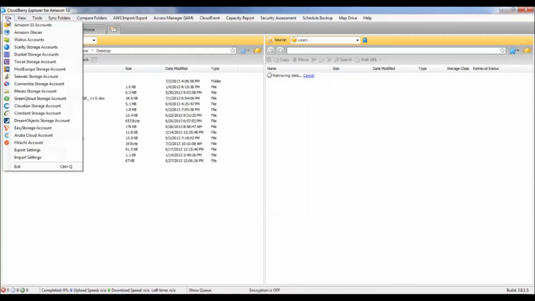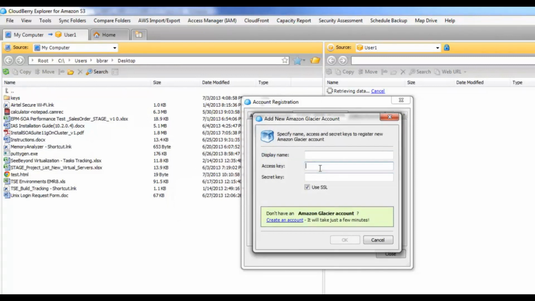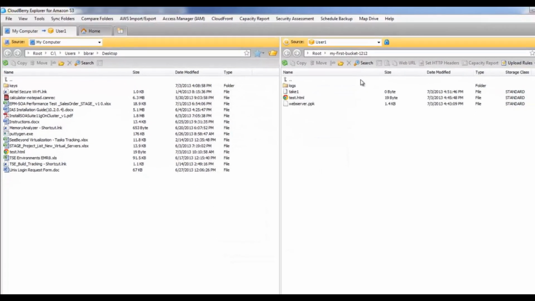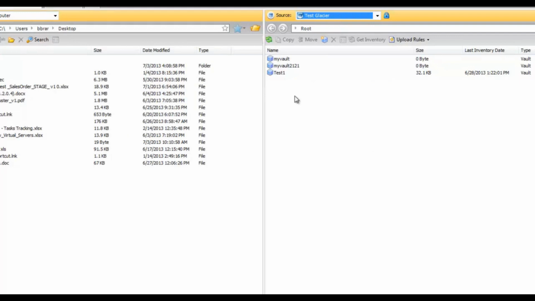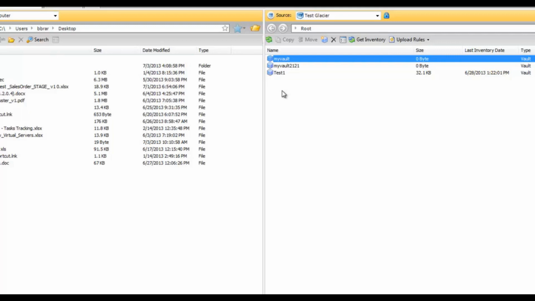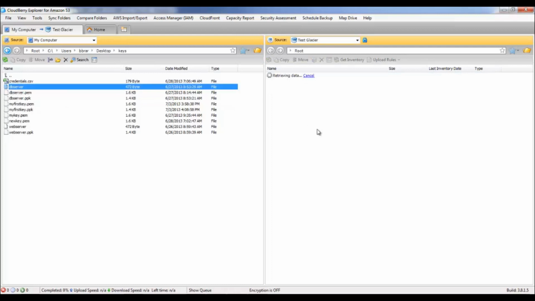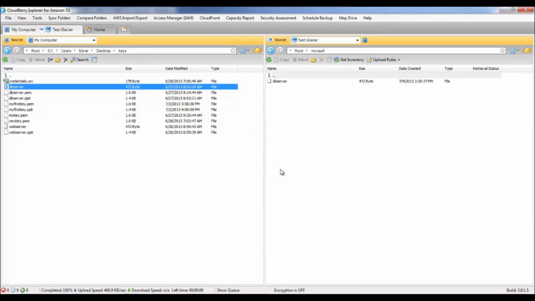Once you have Cloudberry open, go to File and click on Amazon Glacier. Here you can create your new account. Just provide the access key and secret access key, and you'll get a new account here, similar to what I have got here. Once you create your account, it will be visible here, and you can click on it. As you can see, my vault has been created. There are two other vaults which I have created in my Glacier, and this is the one which I have created in the Oregon region. If you want to upload anything, you can click on vault first, and then drag it here. The process is very much the same as when you upload data to your S3 buckets.